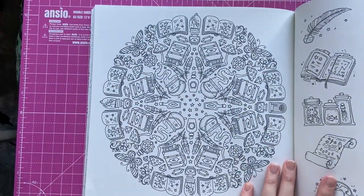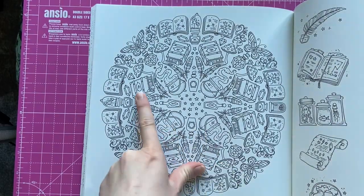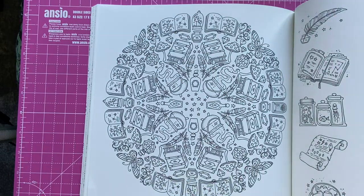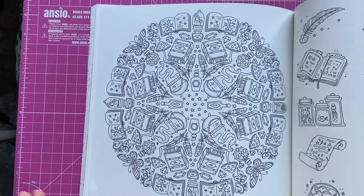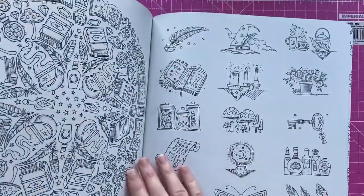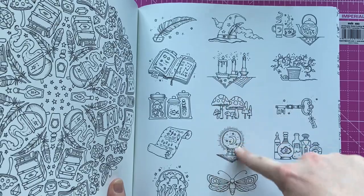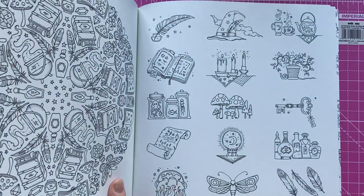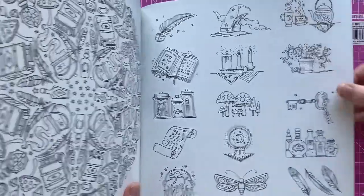Oh, this is a good page. Look at that. We could do this one for Halloween. We've got cauldrons, magic books. I'm going to say they're magic spell books. That's cool. Oh, and again here, look, we've got a witch's hat and some like potions. So we could do that page for Halloween as well. That's cool.